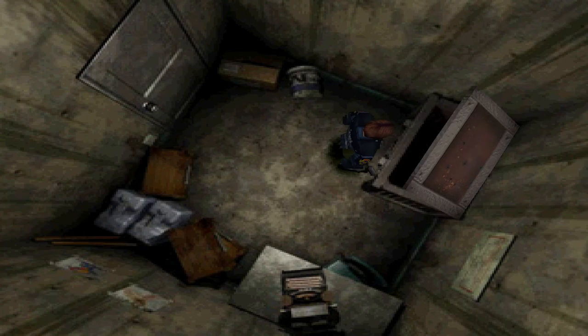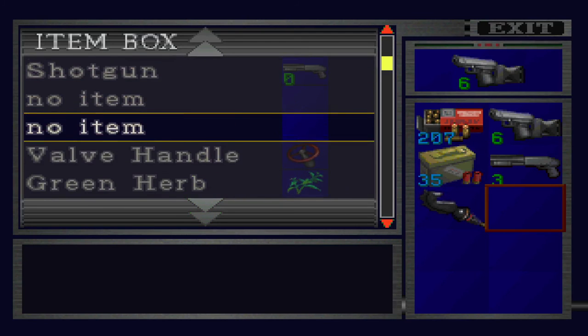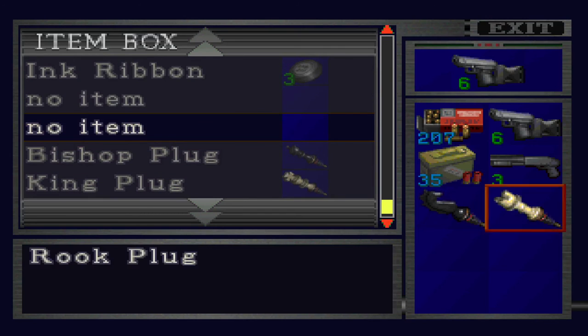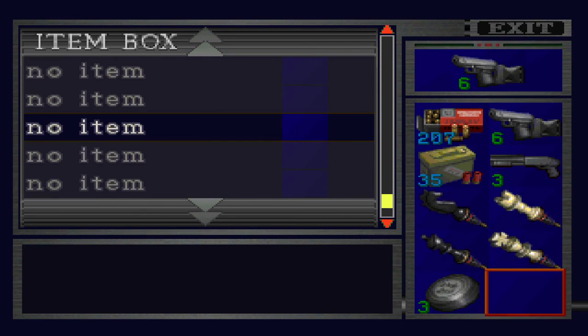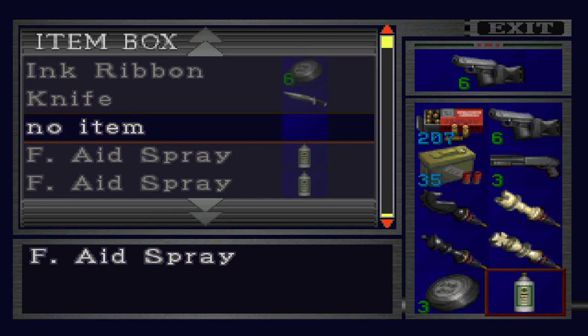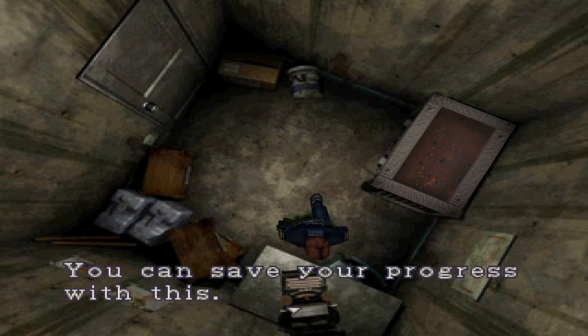Alright, so now I'm going to save in here, just in case. Make sure, save. I need to grab all my little things here. I'll go ahead and do that. Let's see. Go ahead and grab me a first aid spray just in case.